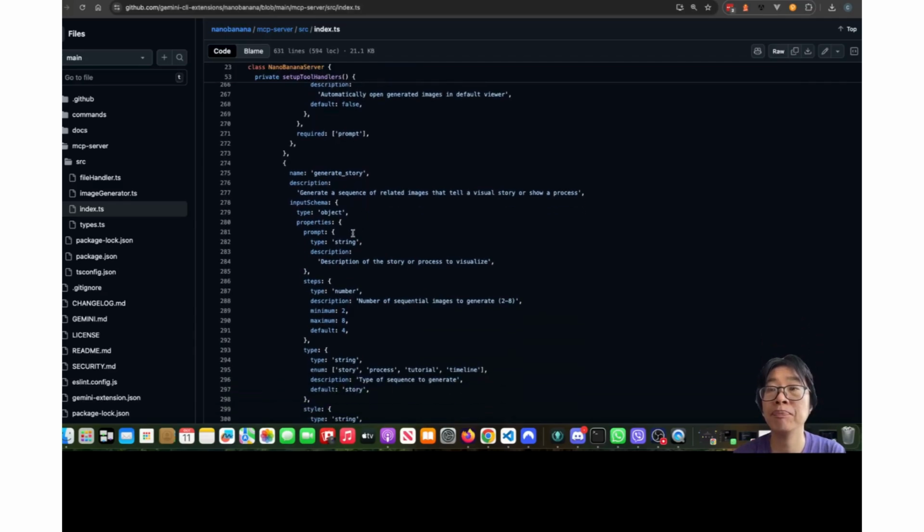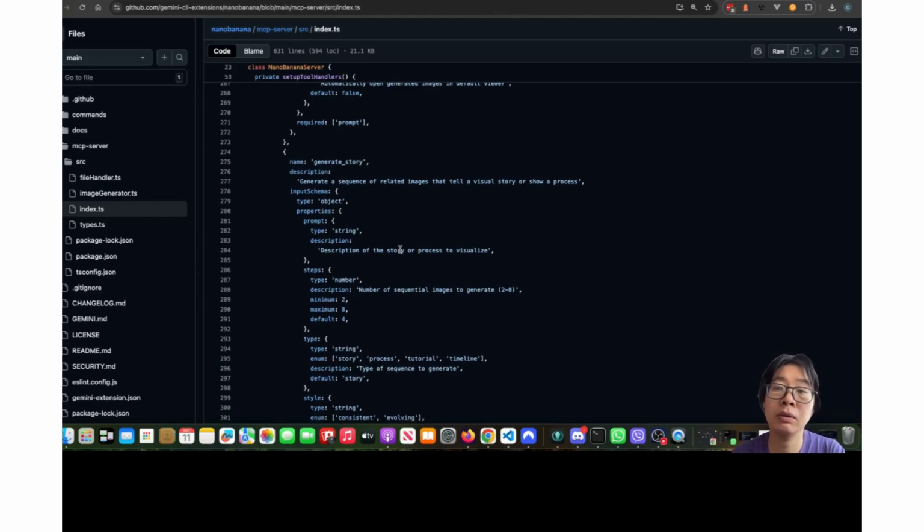Generate story is slightly different. It's because this tool allows people to provide the number of images to create. So it is more than one. We can create 2 images, 4 images, or the maximum 8 images to develop a story, right?